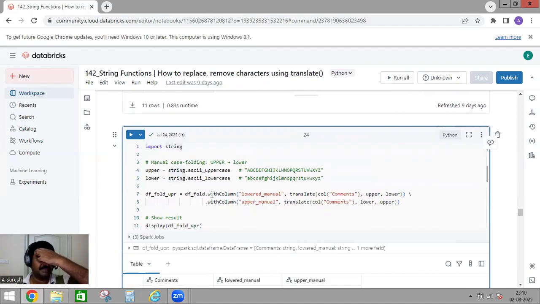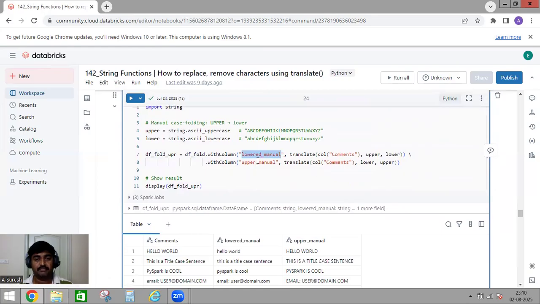After that, I'm creating two columns, lowered manual and upper manual. If you see lowered manual, here I'm using translate on this comments column, defining the characters to replace. In upper, I mentioned string dot ascii underscore uppercase, so wherever you find uppercase characters, they are replaced with lower, which means string dot ascii underscore lowercase.